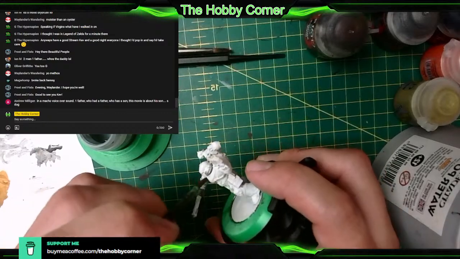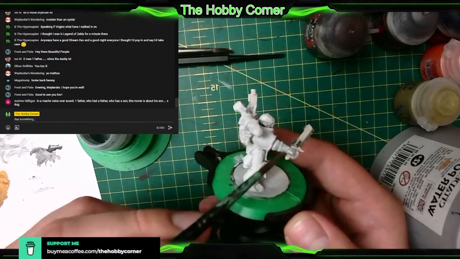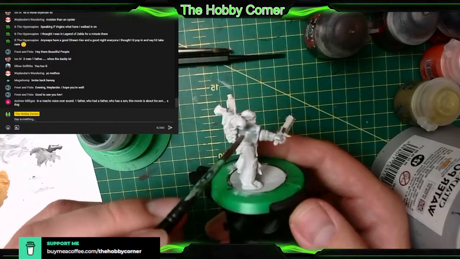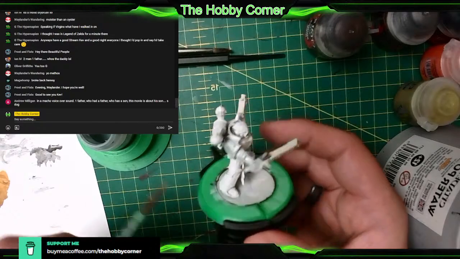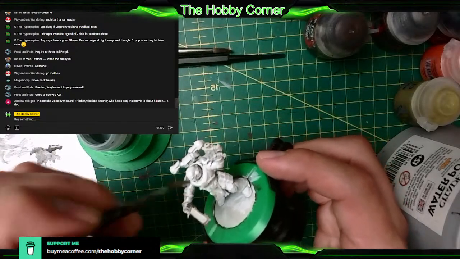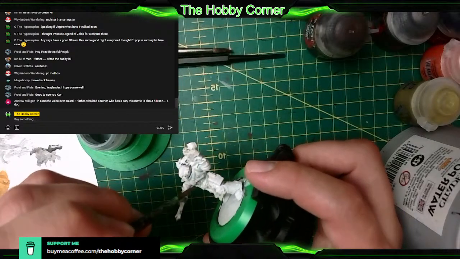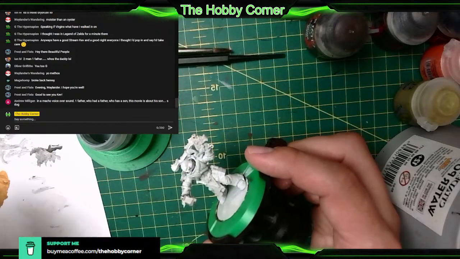As good as it should. See, I just soak up the excess, move it on. Don't fiddle with it too much.